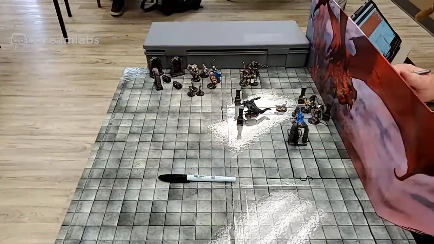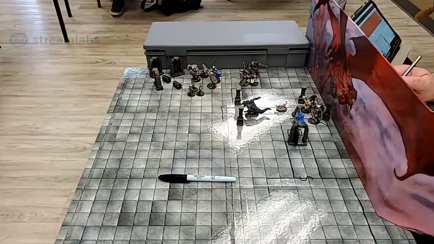Sniping. Okay. Snipe it on the ground. You still have advantage. Oh yeah. Let's see if I can roll higher than that. Nope, 26 to hit. That gets him.